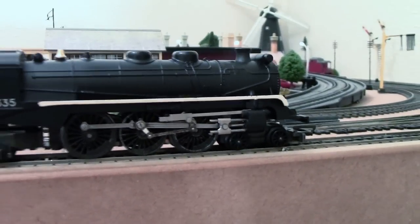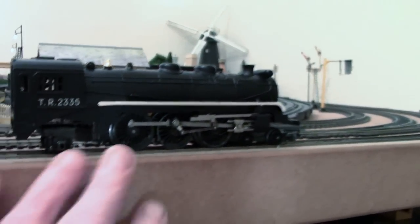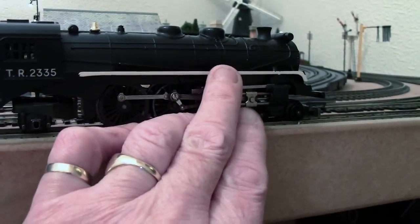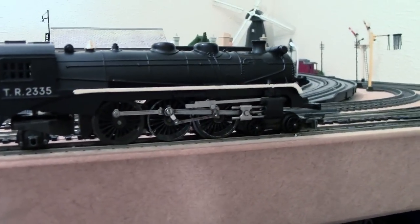to find. And I'll tell you why it's so hard to find, because what they did, it's really hard to explain all of this actually. They did that many different sort of versions of this under the name Hiawatha. Some had the 8-wheel tender, blah blah blah, and there were different other versions of them, and quite a few of them were called Hiawatha.